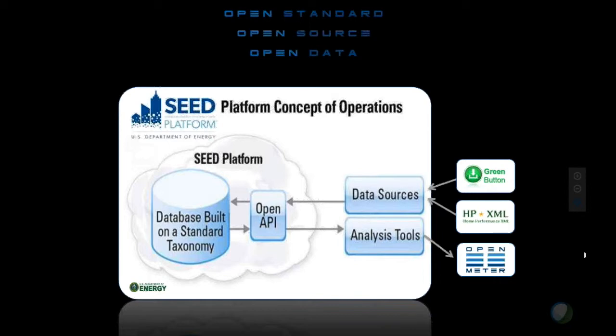SEED is from NREL. There are no panaceas — SEED is not one. It can be fun to talk about like it solves all the world's problems, but it does not quite do that. We're part of the development process with SEED, and what's great about it is it's open source. So we took what it is and for our use cases we're able to make it do what we want it to do, and we'll be recommitting that code back because we're all building a system together.